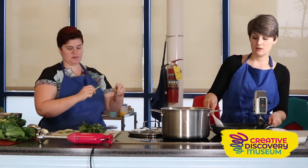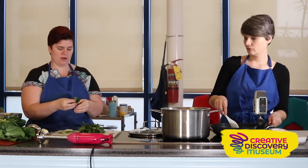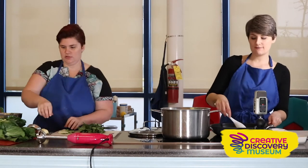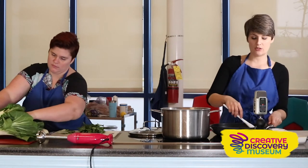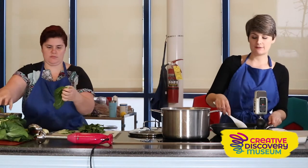And when we're doing the bok choy, we're trying to keep the leafy green parts, right? We really want the leafy green part. Definitely the white part is edible, but for the purposes that we need it for, we mostly want the leafy greens.